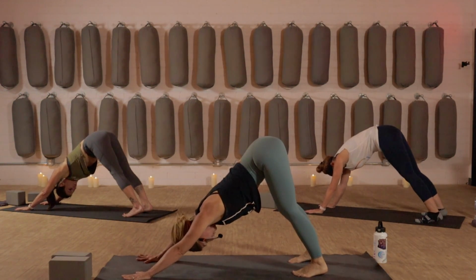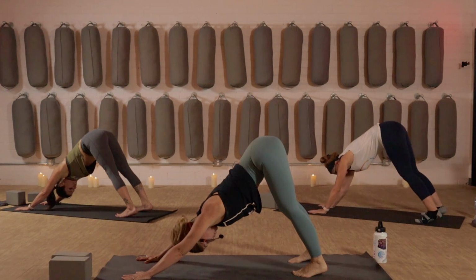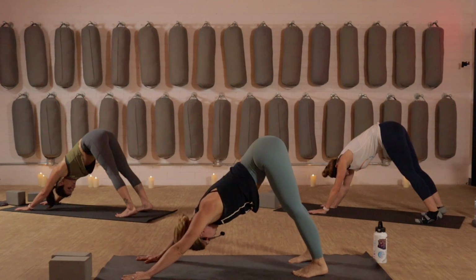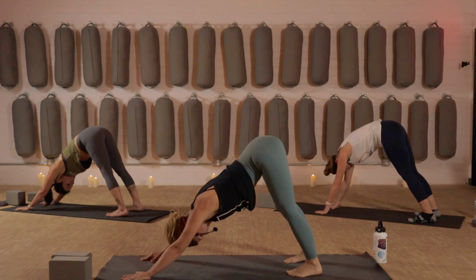Give me a breath or two here in this wide stance. Try to lift your hips a little higher, even if you have to bend your knees, right? Because your hamstrings or your calves or ankles are tight. Now, if your heels aren't touching the mat, just step up a little bit so you can ground those heels down for me.